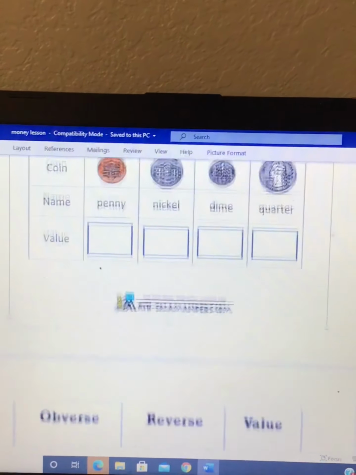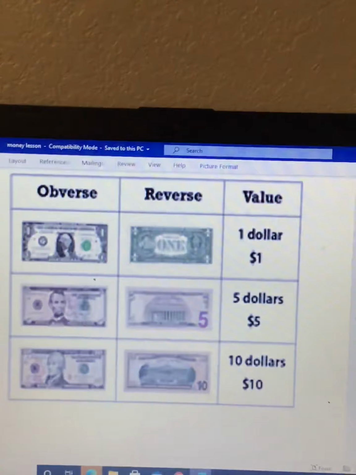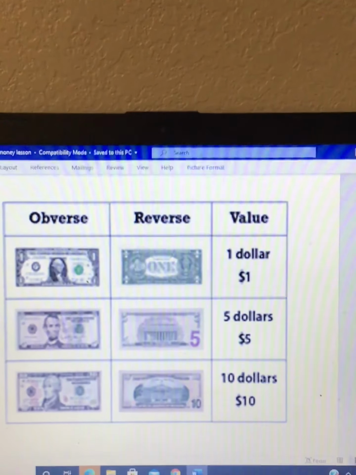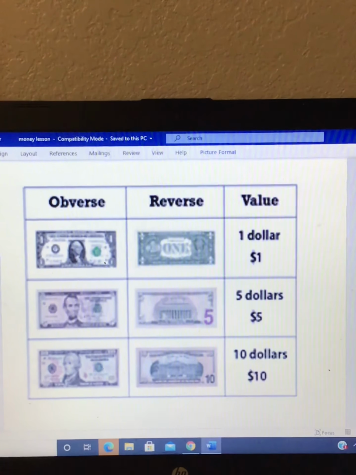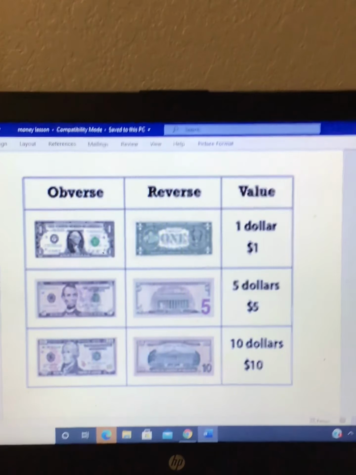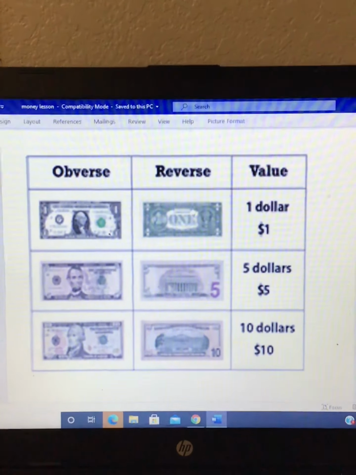Okay, class, are you guys keeping along with me? If I'm going too fast, let me know. You guys all have these printed out and in your email as well, so you can go back whenever you need to and use them for reference. Now, this one I gave you guys the answers.